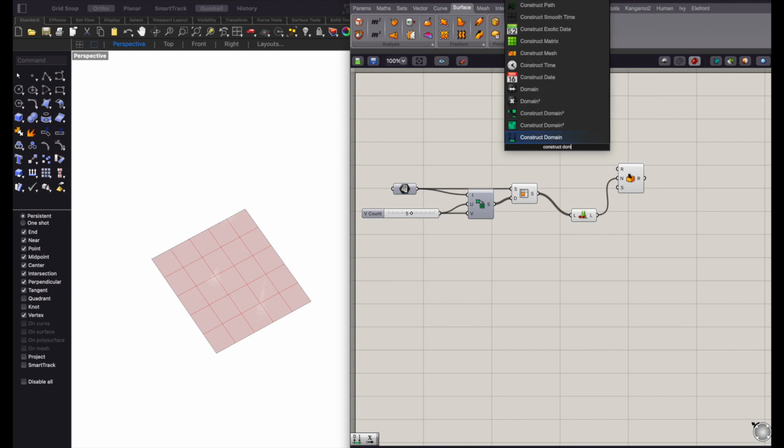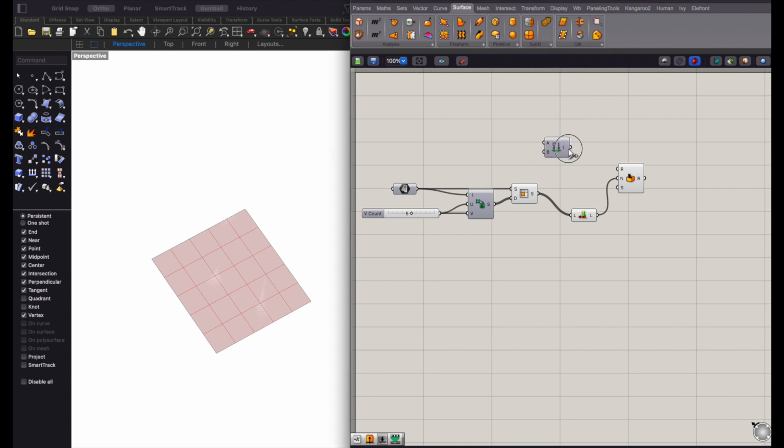Gonna construct a domain and put it here. Let's say we have a domain of 500 to this 50.